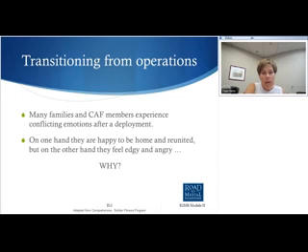The next slide looks similar to what it looked like in the previous package, but what you'll notice now is it's got both the family and the member listed on here. So many families and CF members experience conflicting emotions after deployment, and it talks about that paradox for both, that you can on one hand be excited and looking forward to it, but on the other hand feel angry or anxious, feeling on edge, and having that quick discussion on why that might occur with the audience prior to going through some of the explanatory slides that follow.